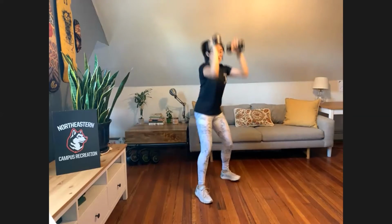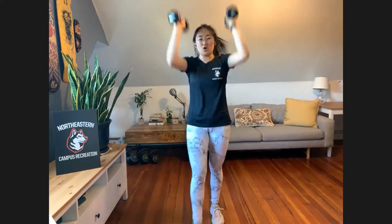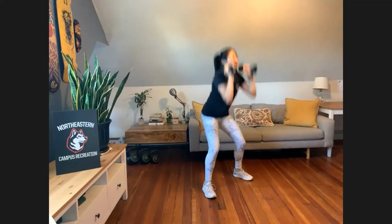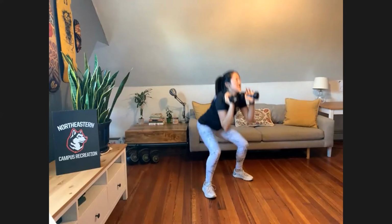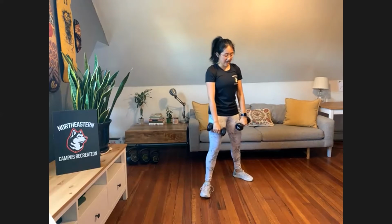You stay behind those toes. Yes, you can. You don't have to add that overhead press. But if you want a little extra something for that full body, add it in. We have 5 seconds, team. Let's hold it for 3, 2, and 1. Slowly lower those dumbbells down.